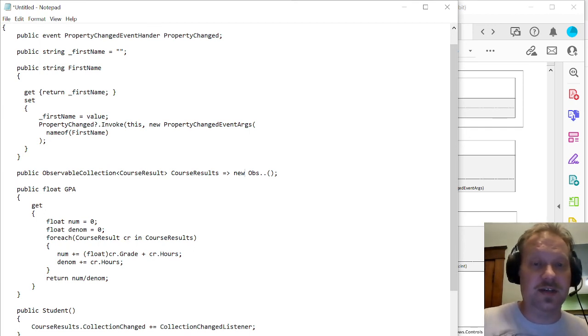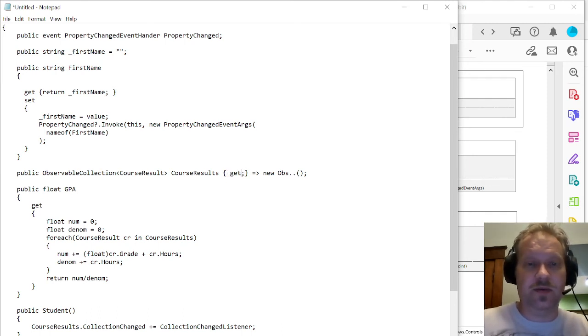So this is incorrect. You want to use this syntax, and the reason we want to use that auto property syntax is that when we construct this, we're constructing it once and we're always returning that one object that was constructed.